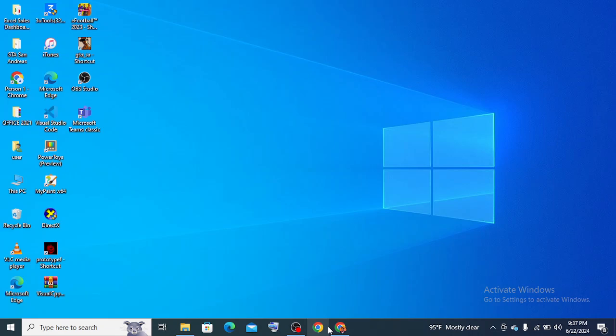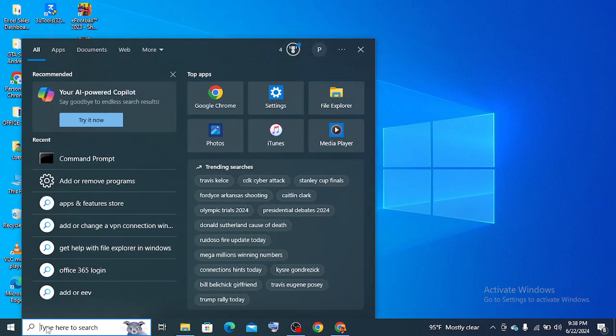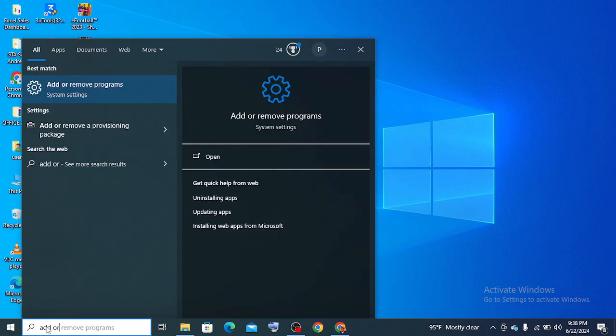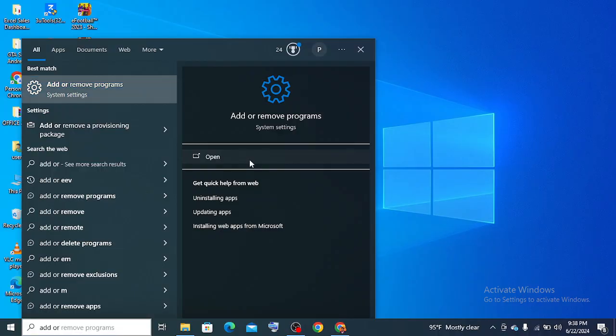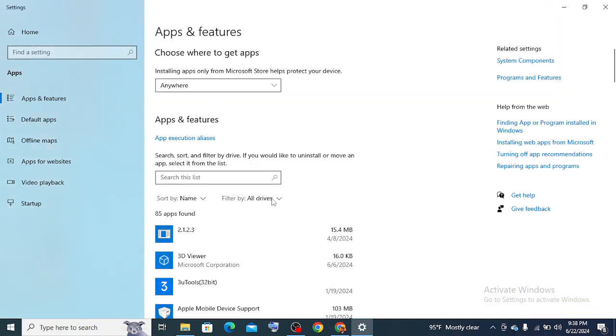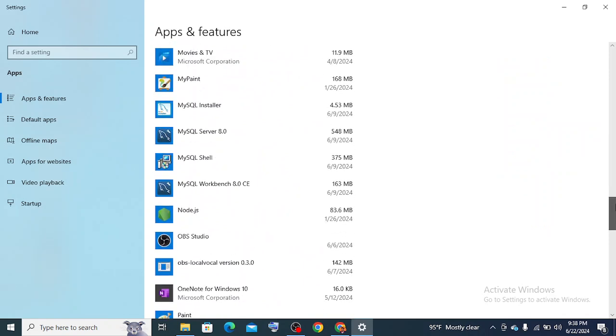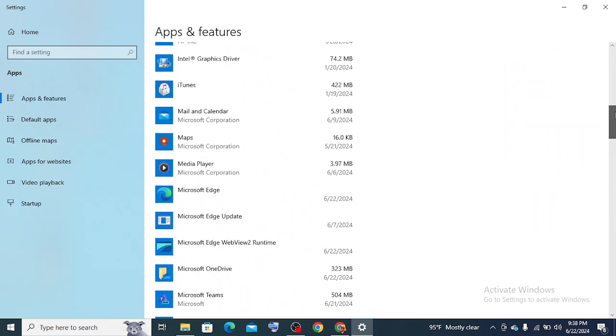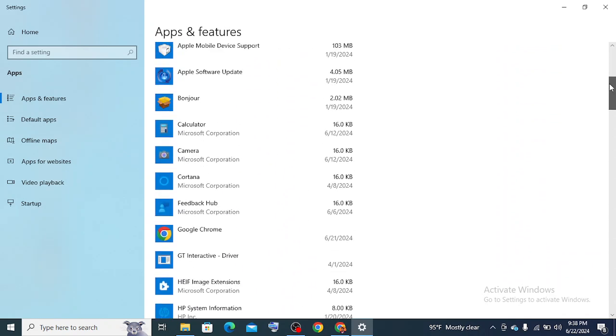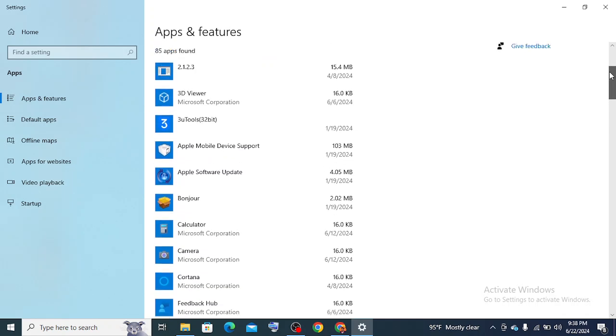So, assuming you have the Microsoft Office in your system already, how are you going to move it away from your system, or how are you going to uninstall it? It's very simple. Come to your search bar, just type add or remove program, open it, come to a search or scroll down to look for that particular system application I'm looking for. So there's no Microsoft Office here in my system, so I don't need to worry myself about that.